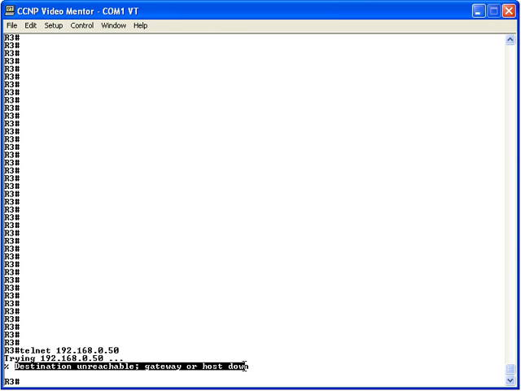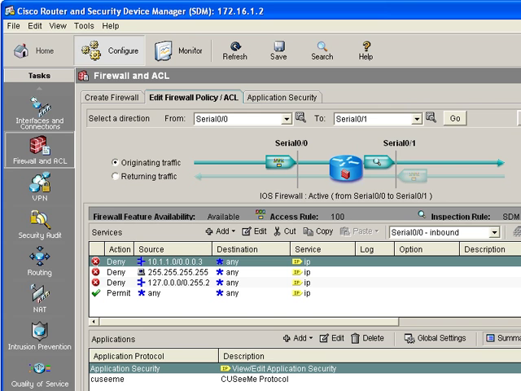And notice in this case it comes back and tells us that the destination is unreachable. The gateway or the host is down. What is happening is the router is now preventing a telnet connection originating outside of the network from coming through the router and terminating inside of the network. However, in our case, let's imagine that we want outside users to be able to use Telnet to connect to this internal server. We want to allow an exception to the rule applied. What we can do is go back into SDM and set that up.